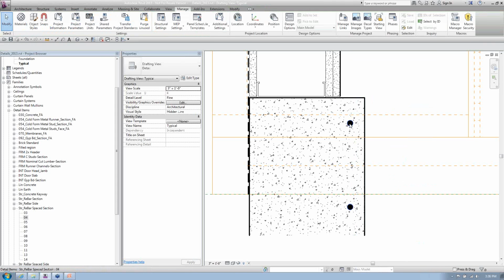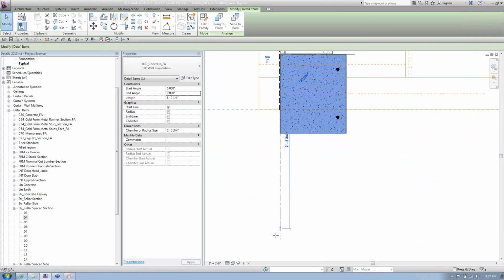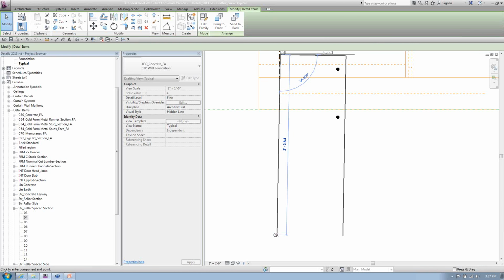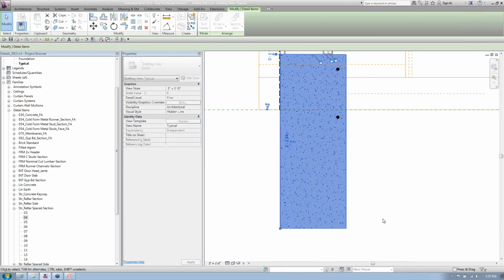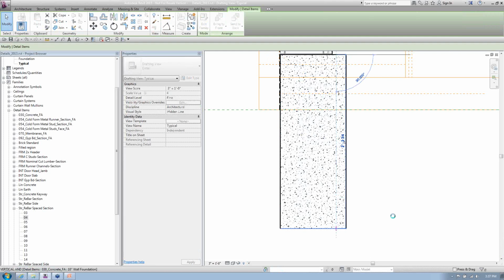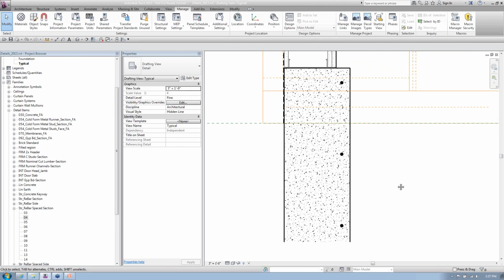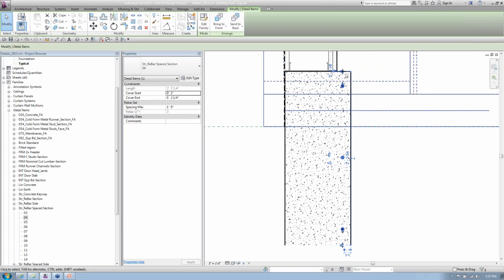If this had been an entire length of a wall, I know I'm outside of my detail box now, but this is just a demo. It's okay. What I can do is just take this little grip, pull it down to where it needs to go, and there's all my rebar. I haven't built a cover distance on the face, but I actually do have cover distances on the end.